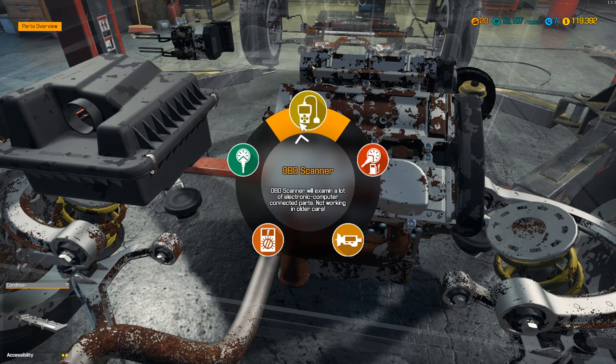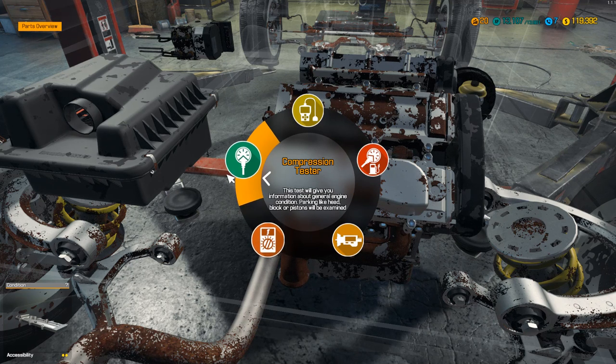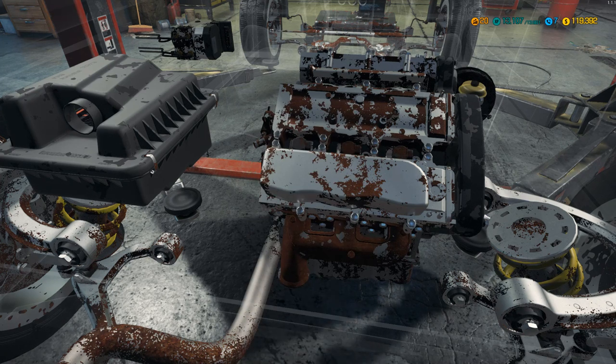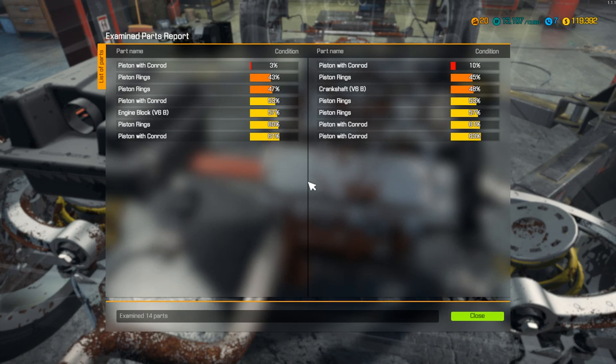And when you come to a job like this, where you've got a lot of different parts that you don't know which are wrong, can be very useful. So, for example, the compression tester. This will tell us about the condition of the pistons and so on. And it will give you a good idea as to what bits may or may not be broken. On this one, two of the pistons are destroyed. Pretty much useless on there.